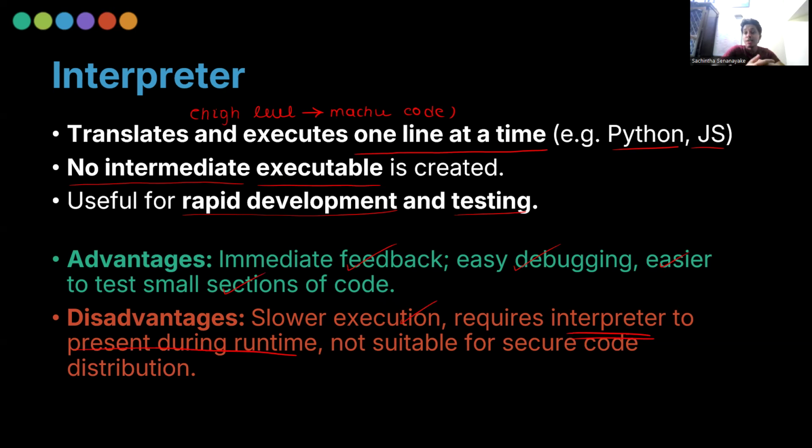So what happens is that you need to provide the Python code to the end user, and they are supposed to interpret it by themselves by installing an interpreter on their computer, which is a very difficult task for the general user to do. So we never use interpreters for code distribution or essentially shipping purposes. We don't use interpreted code for end user applications.